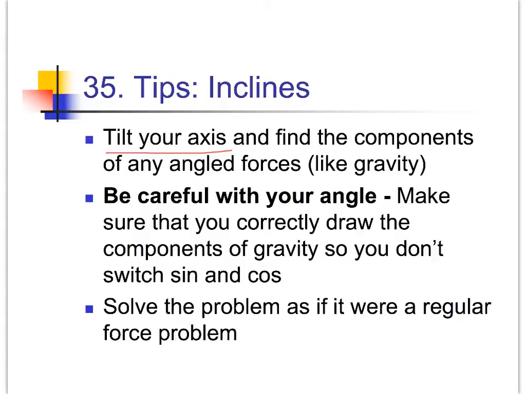The next tip I can give you is be careful with your angle. When you're doing those components of gravity, you don't want to switch sine and cosine. So gravity, as we saw in the last diagram, is going straight down, and when we do our components, we have our one parallel and our one perpendicular, and the angle of the incline will always be this upper angle here. So if we know that angle of the incline, this y component that's perpendicular to the incline will always be cosine, and this x component will always be sine. So we do know that for sure, assuming we know this angle relative to the horizontal.